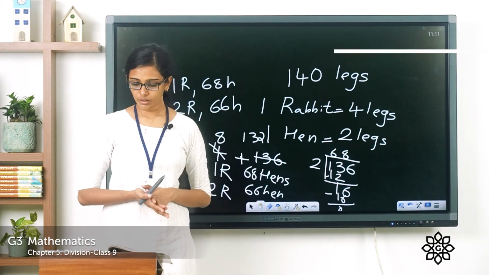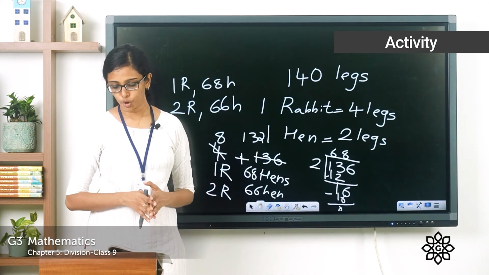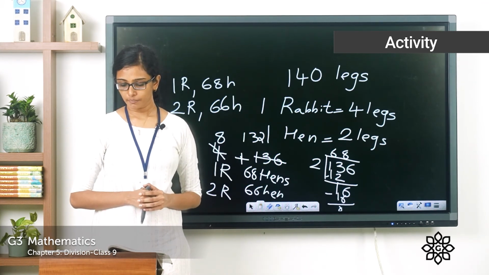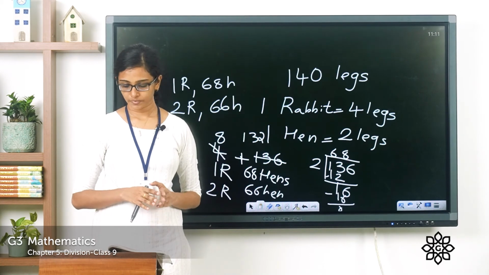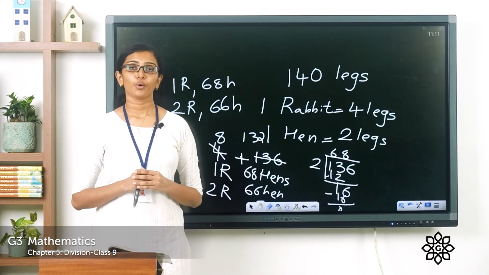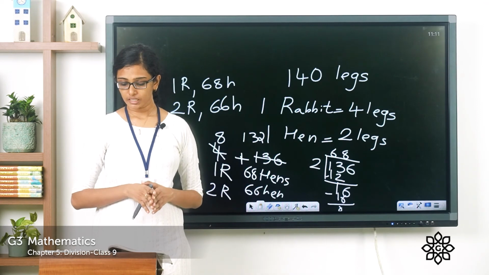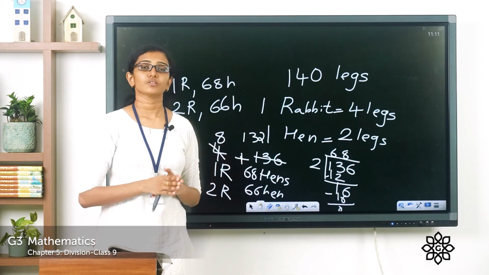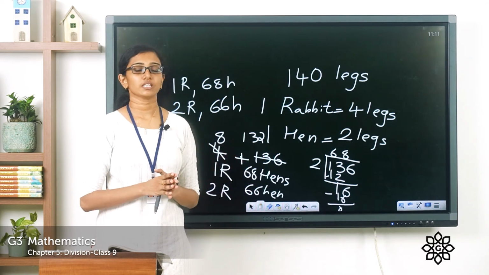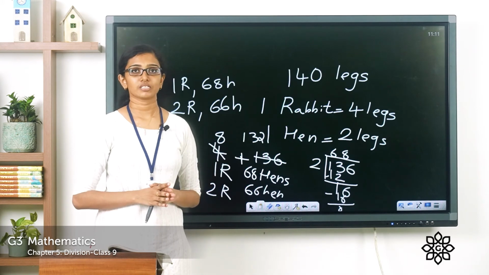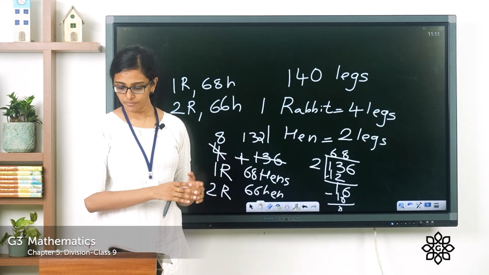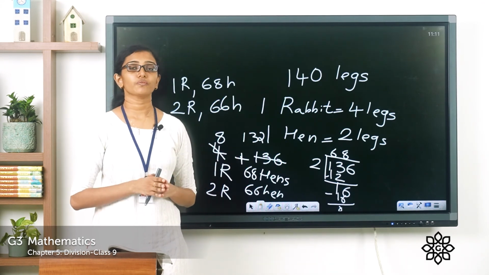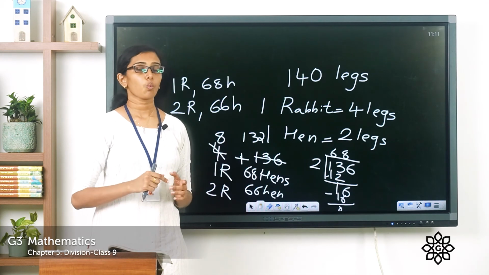And in the second question, it is given, in a factory, Anup counted 60 bicycles and tricycles in total. The total number of wheels were 130. How many bicycles and tricycles were there? So what is given in that question? There is this factory, and in the factory they make bicycles and tricycles. Altogether, the bicycles and tricycles together, there are 60. But we don't know the number of bicycles and tricycles separately. But we are given the total number of wheels, and the total number of wheels is equal to 130.